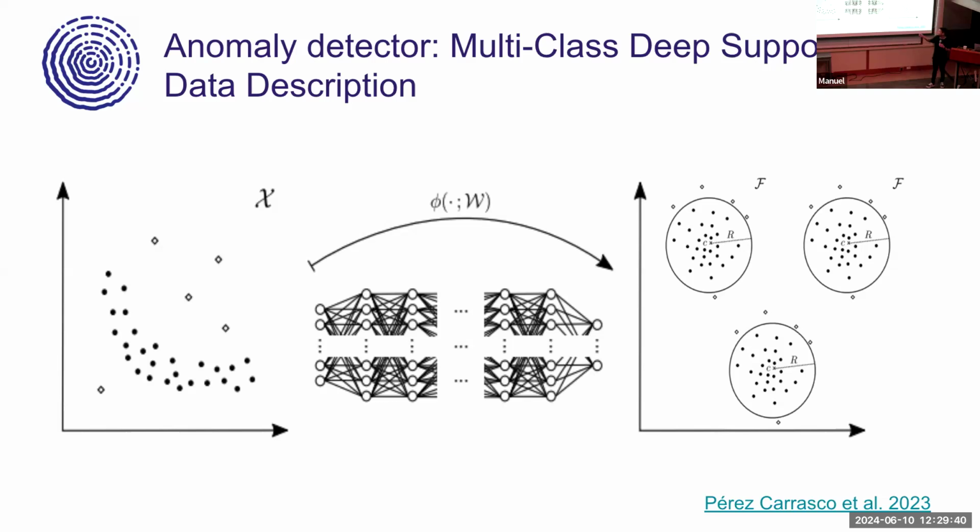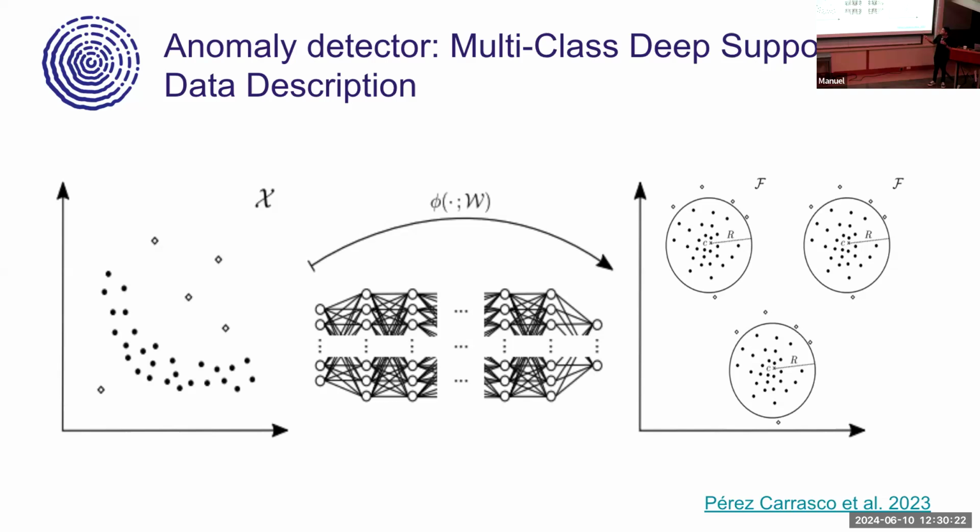So we pass the data, and we define that most of the data is clustered around a specific point in a hyperplane. We define the center of that data in the hyperplane, and we minimize the distance between all the objects that belong to that class. The objective is to cluster the data from a specific class, and when a new point comes through the model, we compute the distance of that point to each of the hyperspheres we have defined.